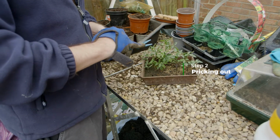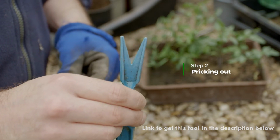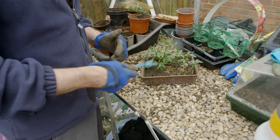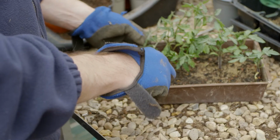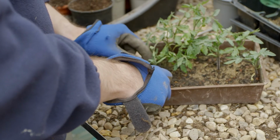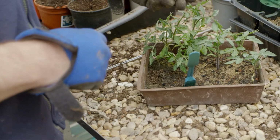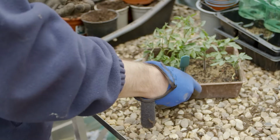So I use this fork-like tool here to prise out the tomato plant, and this allows us to get underneath the root ball and lift it up with some of the compost still attached to it, so we try our best to avoid any damage to those roots. So I'll show you first taking out the younger plant. Just from a little bit further back I go under and then just pull it out. You can use things like pencils or other instruments as long as it's small enough and it won't cause any damage. As you can see, I've managed to take this out without damaging any of the roots.